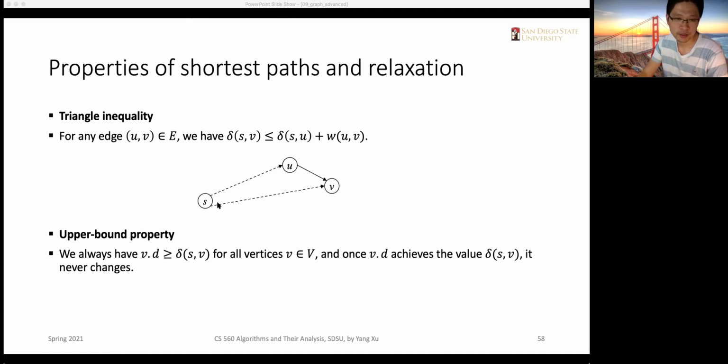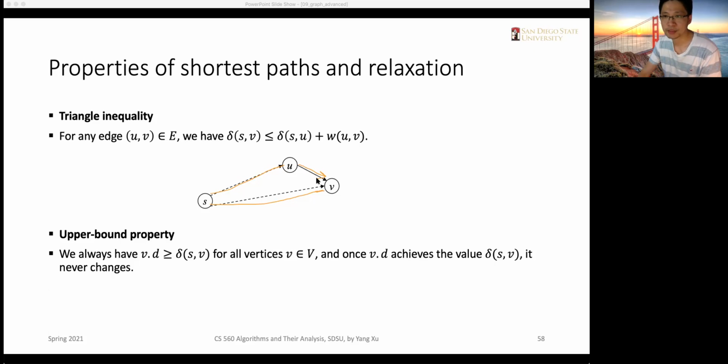The shortest path from S to V must be less than or equal to the shortest path from S to U plus the weight of the edge from U to V. It is similar to the triangle inequality in elementary geometry.